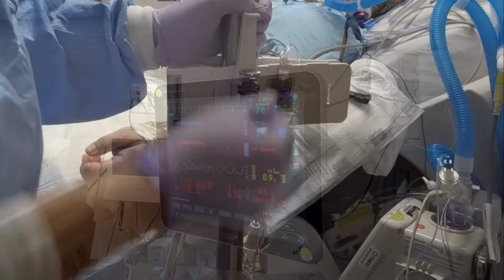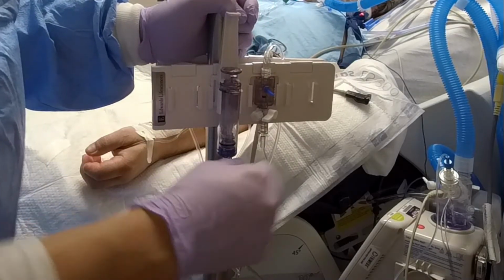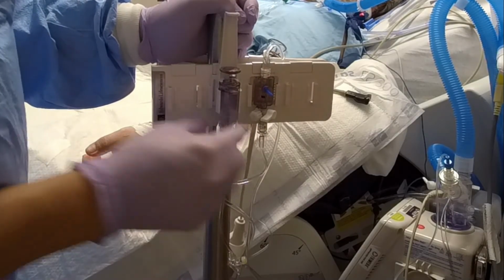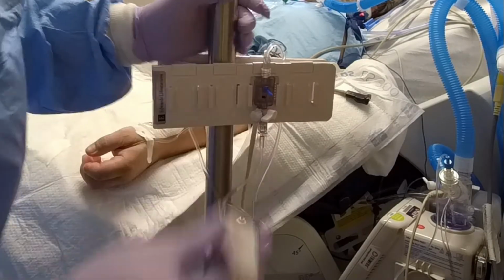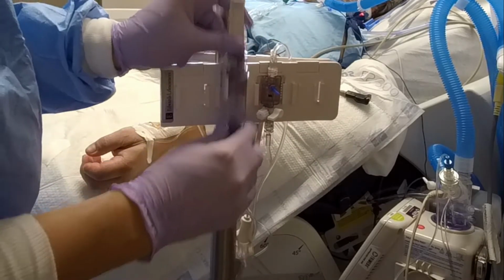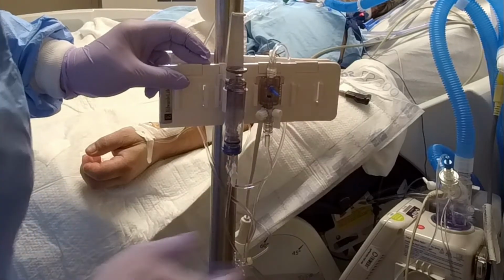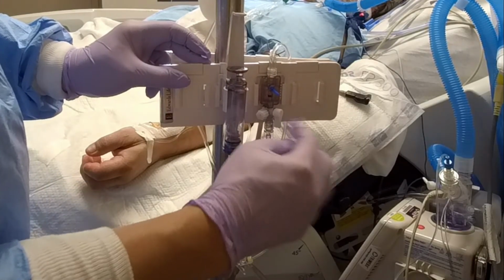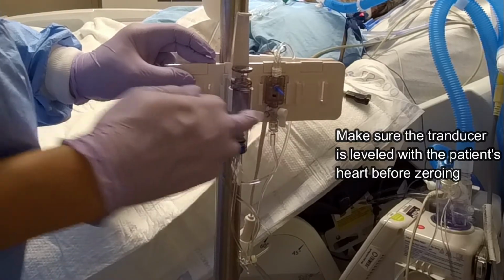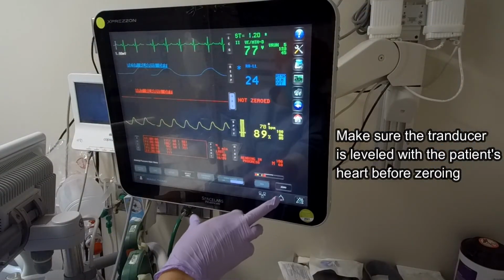Alright, here, we're gonna zero the monitor. So here's a transducer. You want to close this off to the patient. Always, and the patient is always the syringe. Okay. So follow the line to the syringe and close it off. So closing off is wherever this is pointing, let's close. So you're gonna open this to room air, alright? And then let's go to the monitor. You're gonna come down here and press zero.